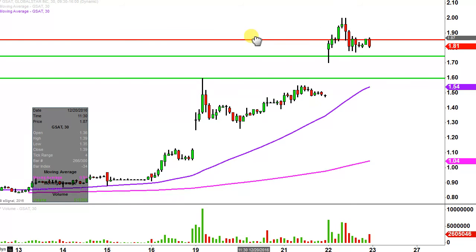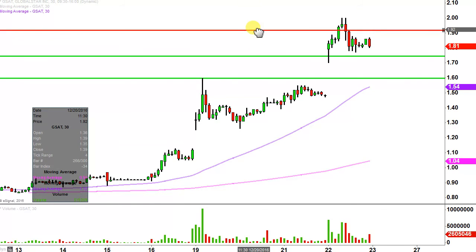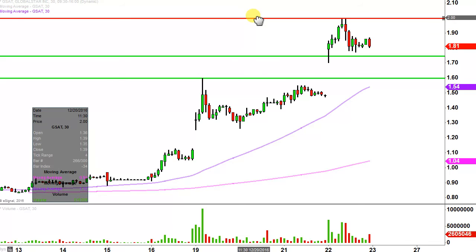This part is pretty straightforward in regards to levels of resistance. The party stopped on 2 different occasions. The bulls try to push up through that $2 mark, which makes sense. Nice round number. So $2 and then a couple of instances right there. Price couldn't push through it. So that's definitely public enemy number 1 going into tomorrow and next week. But all in all, no doubt about it, very nice looking chart.